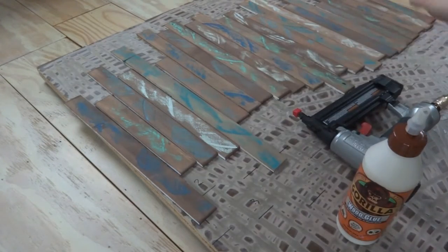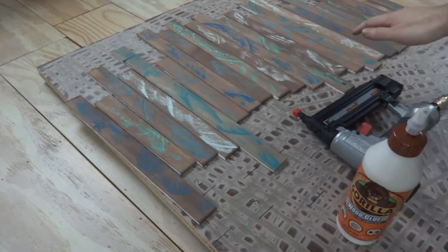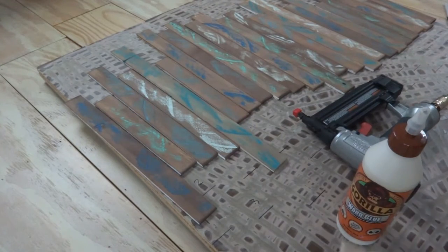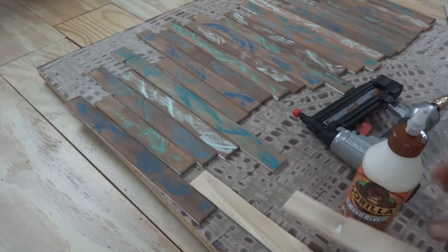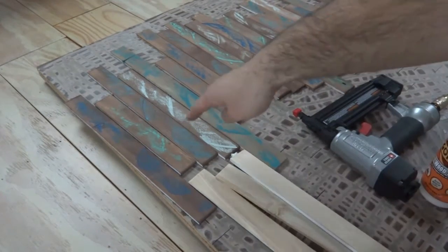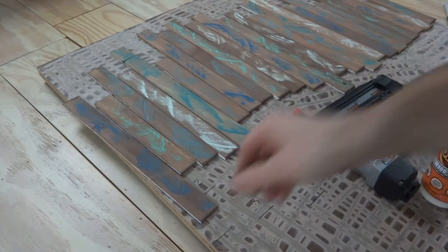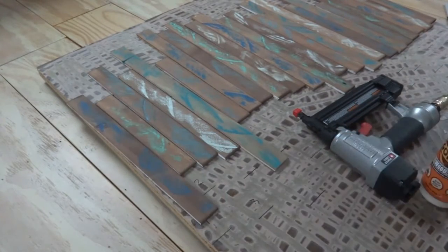We sanded all the paint and it's just kind of a dirty muddy look now, but once they're all installed and I clear coat it, it's really going to pop and look really cool. And once you put the natural colored wood slats up against it, you can really see the big difference. It's going to have a really, really cool look. So now I can start installing — it's going to be really simple.